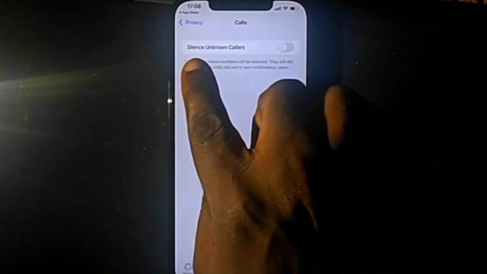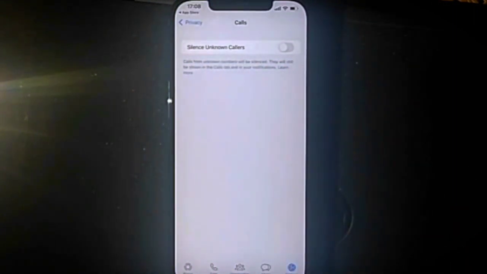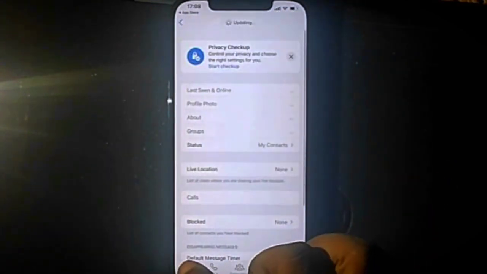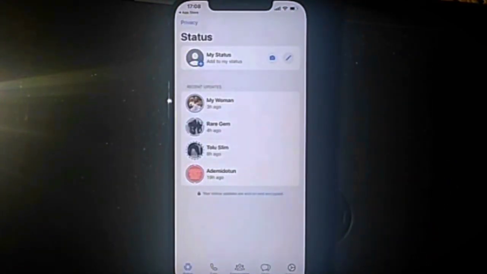Just click on the calls option, and here you see silence unknown callers on your iPhone. So calls from unknown callers will be silenced. They will still be shown in the calls tab and in your notification. Any calls coming from someone you do not know or someone you do not save on your phone will be silenced automatically.